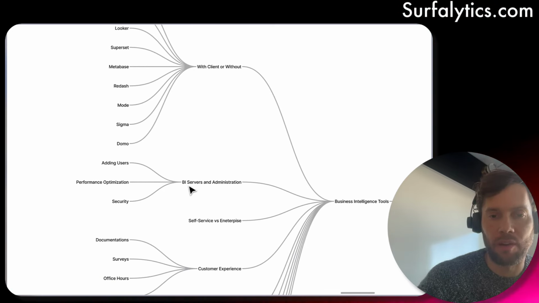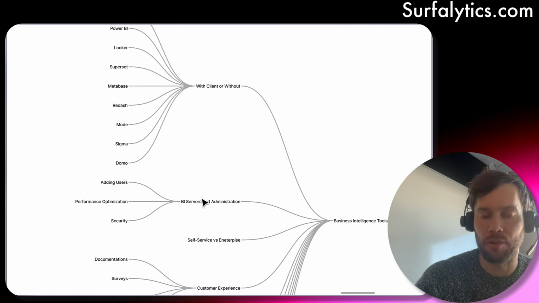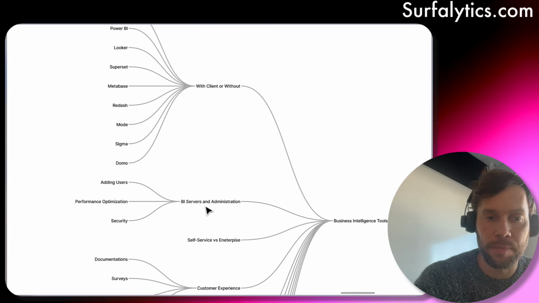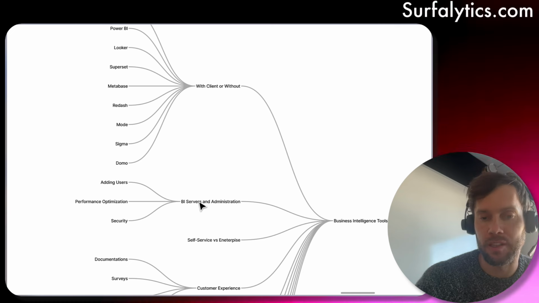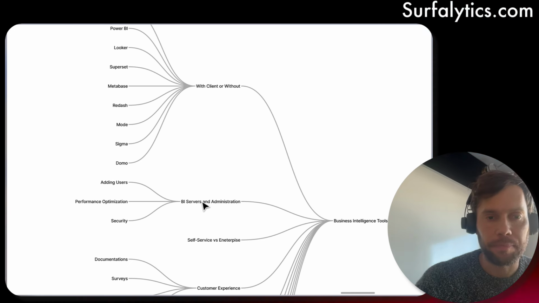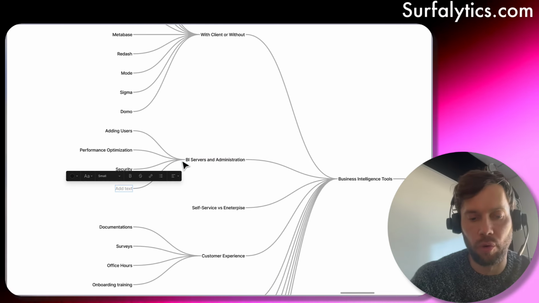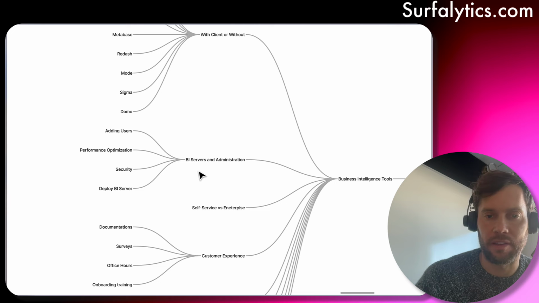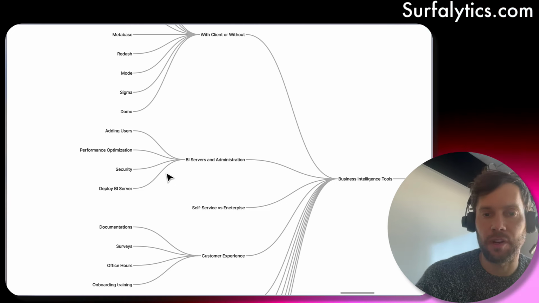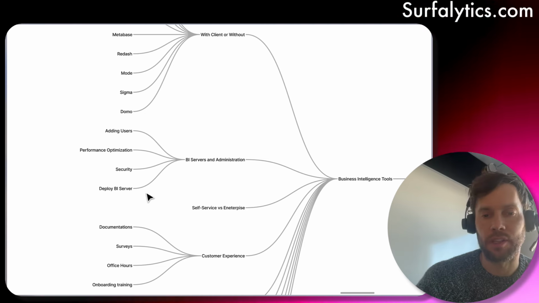Then for BI tools, I often give importance to administration. For example, if you have Tableau or Power BI, how you host and share your BI dashboards or your work, and usually it's through a server. That's why in jobs related to BI developer or data analyst who manages a BI server, very often you need to add users, tune performance optimizations or security, or even deploy the actual BI server and administer it, right? You need to install the patches and many other things. So typically you're responsible end to end, and this is very good if you are thinking about a data analyst role or BI developer role. This is where you can go deeper because it gives you a competitive advantage.